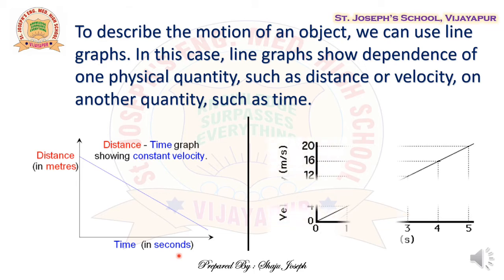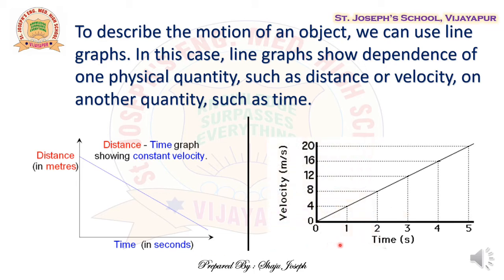And one more example I am taking here on your right side, that is the velocity-time graph. Here I have taken velocity on the y-axis, the vertical axis, in meters per second. It can be in kilometers per hour also, no issues. And on the horizontal x-axis we find again time. Generally time is always taken on the x-axis. It is not mandatory, but it is convenient. It is the convention.